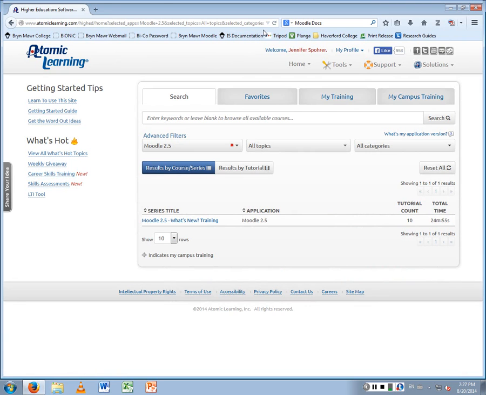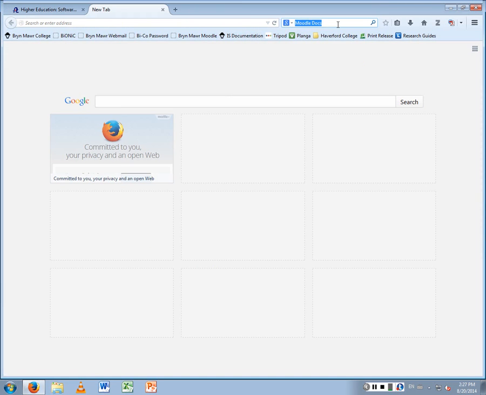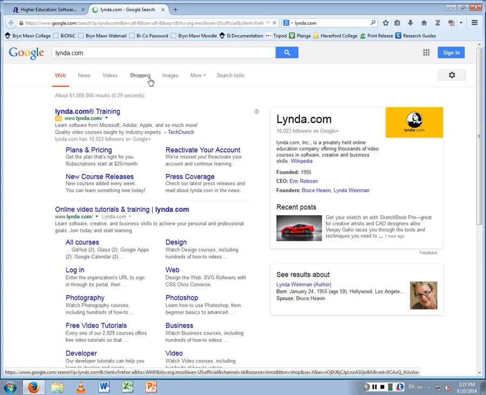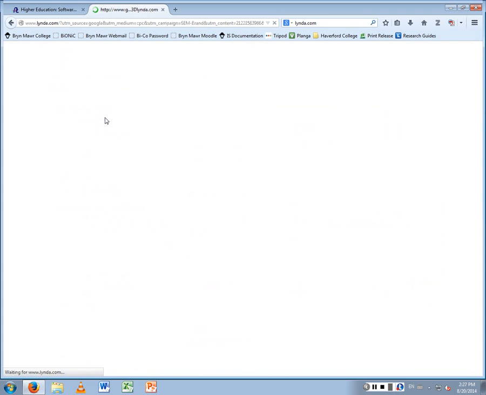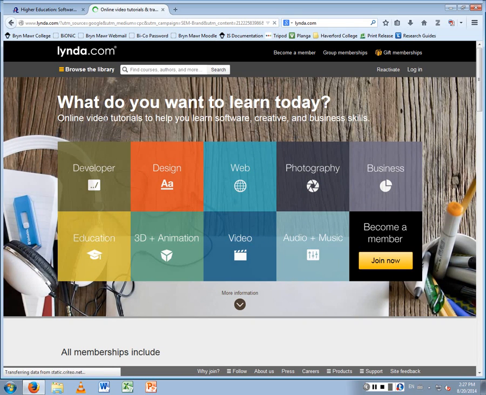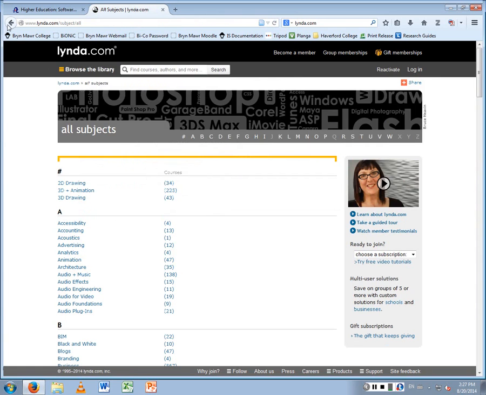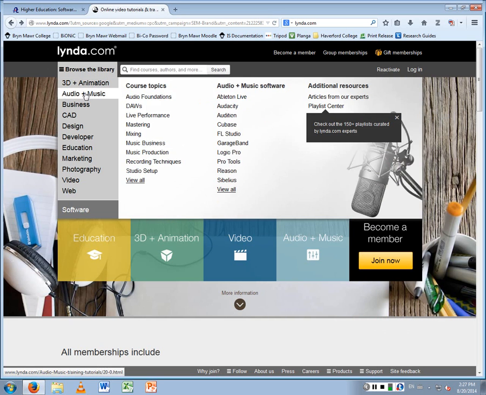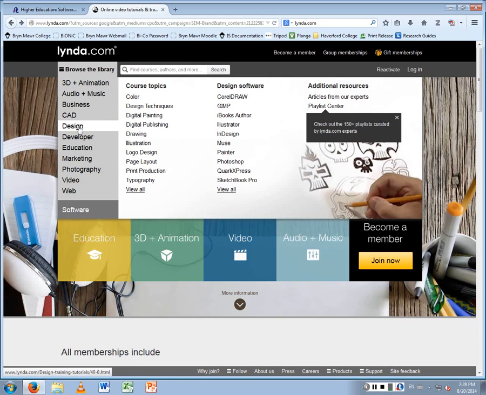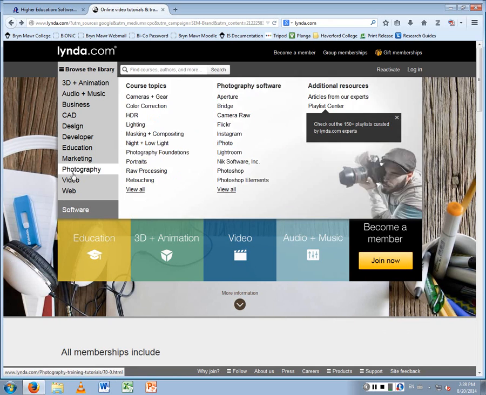We are also very soon going to have something even better, which is lynda.com. This is what Haverford and Swarthmore have moved to. It's kind of Atomic Learning on steroids. It's also much more expensive, which is why we didn't go to it immediately. But essentially, this is all kinds of professional tech stuff. You know, AutoCAD is in here. All kinds of Adobe Illustrator, all these major things.